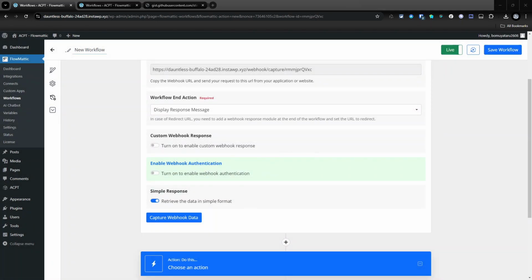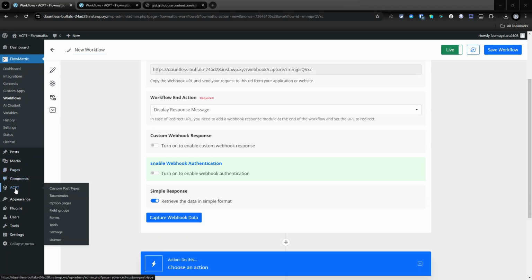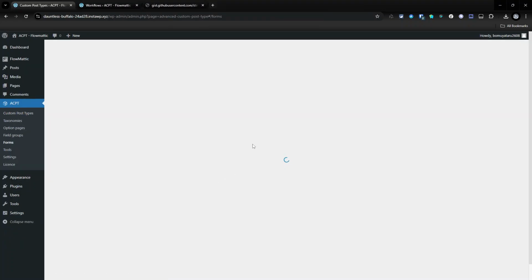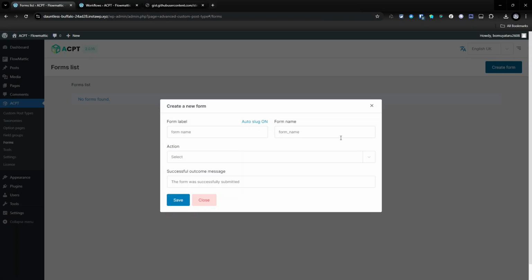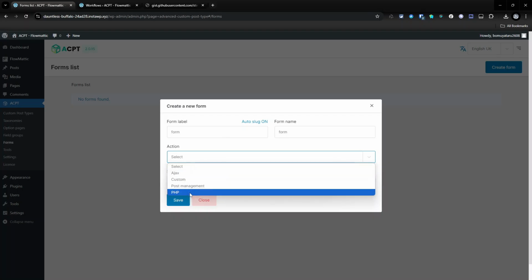Now that's done, I want to insert that into a copy that I have of the gist from GitHub, and I've got that off screen so that I can copy and paste it in when we need it. I'm then going to go to ACPT and select forms, and create a new form. I'm just going to call it form, select an action, PHP.